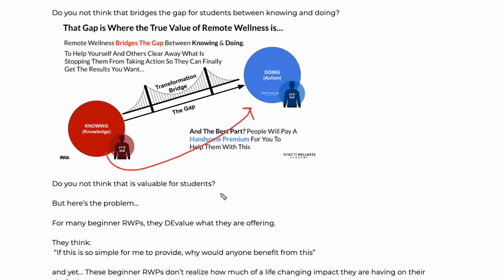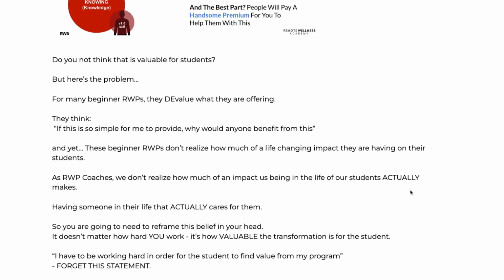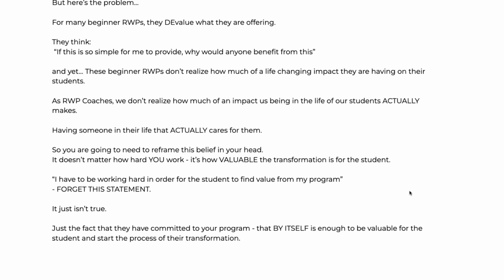Of course it is. But here's the problem. Many beginner RWPs devalue what they are offering, either because they have imposter syndrome, they lack confidence, they're fearful, or they don't have enough courage right now. All of these things cause them to devalue what they are offering. They think, man, if this is so simple for me to provide, why would anybody benefit from this? And yet, what those same beginner RWPs don't realize is how much of a life-changing impact they are having on their students.